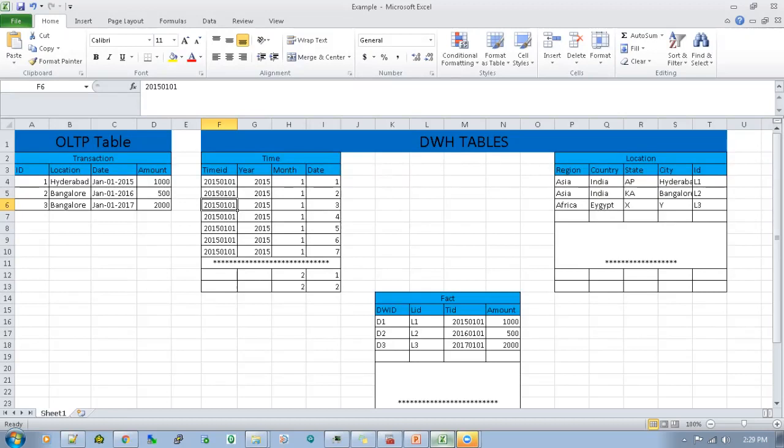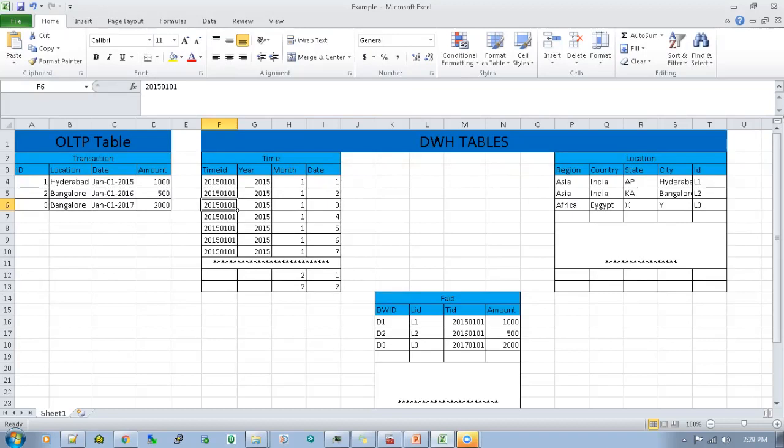So in data warehousing, the data taken out from the OLTP systems will be placed in this form in the OLAP system. But how can we do the analysis? If we want to get the data of the transaction that happened on Jan 1st, 2016, how will we get it from the OLAP systems?